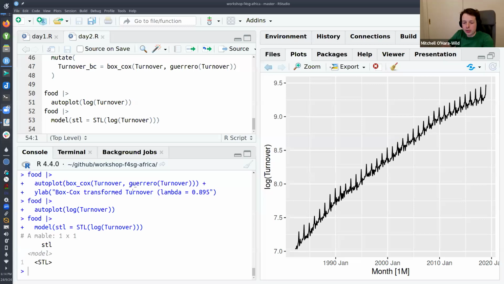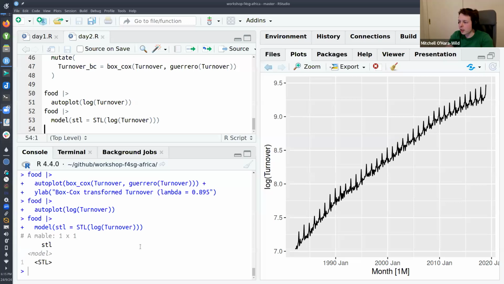And what I get from this is a mable, a model table. Now, a model table in this first little cell here contains my model for the data. And this works when you have multiple time series with those key variables we saw yesterday. It also works if we have multiple models, which we'll be seeing in future days.